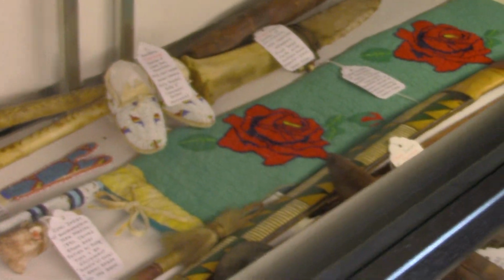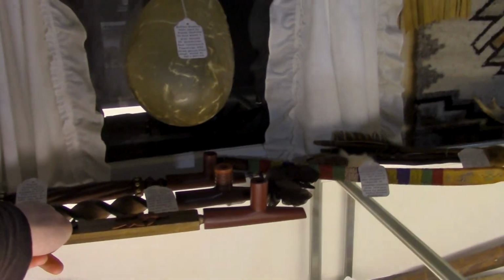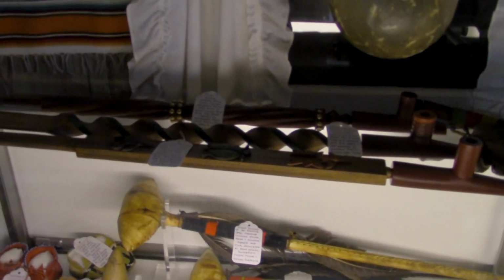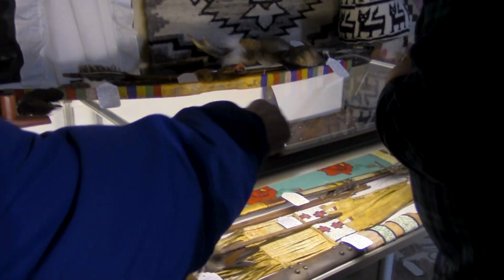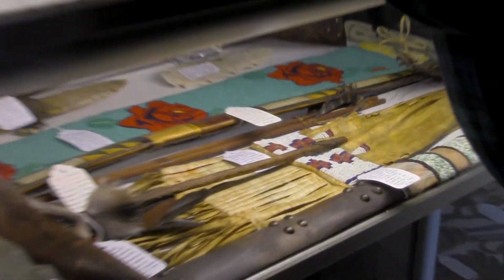Incredible. This place is so colorful. I think they used to make the beads, some of those, I don't know about these, out of porcupine quills. These I'm not so sure. No, they didn't. They used the porcupine quill to wrap things. Shane, look at the carving on that. Look at the skill. They would hammer the porcupine quill flat. The fringe there, that's all porcupine quills. Containers. Wrapping. Yep.